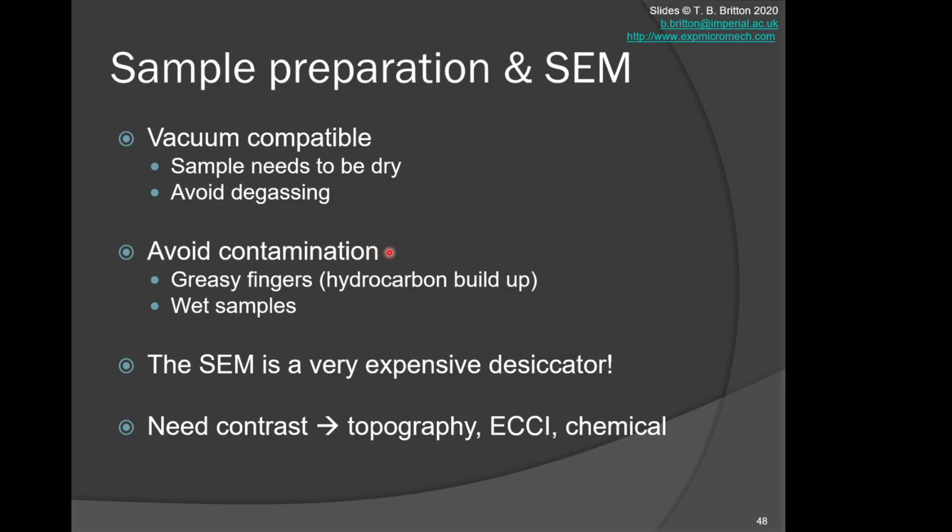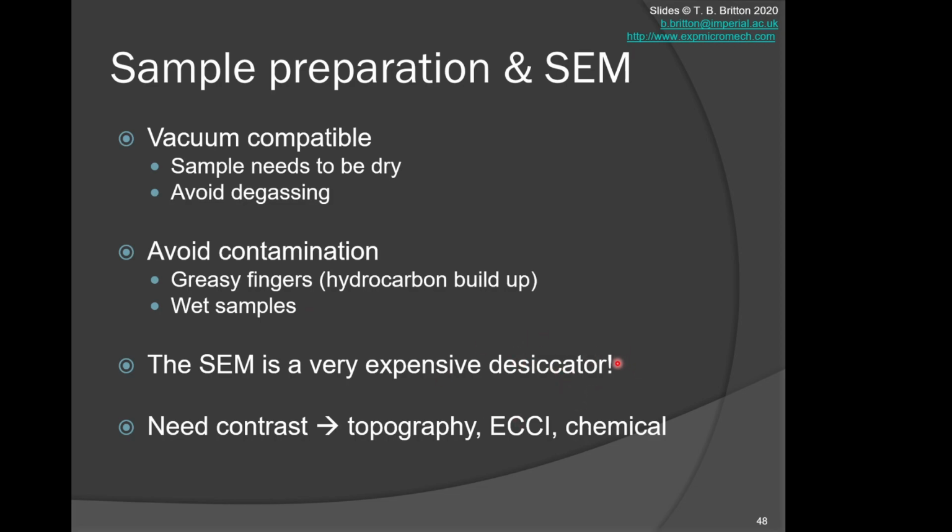You want to reduce contamination, and a major point of contamination is actually your fingers. Your fingers are great in terms of manipulating samples, but the oils will effectively contaminate the surface and contaminate the microscope. Specifically, you'll see this in practice as you scan across a contaminated surface. The electron beam will crack the hydrocarbon and you'll build up a black box. It will darken as you effectively do electron beam lithography. You can also get contamination from wet samples, as they degas in the vacuum chamber and coat all the expensive microscope with the crud that was on your sample and mess up microscope sessions for other users. So the SEM is a very expensive desiccator.